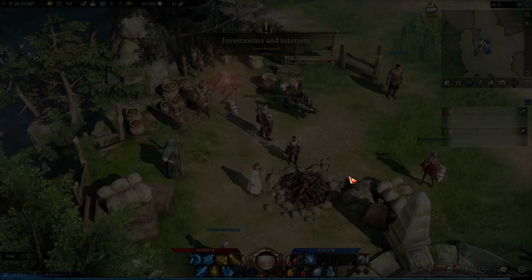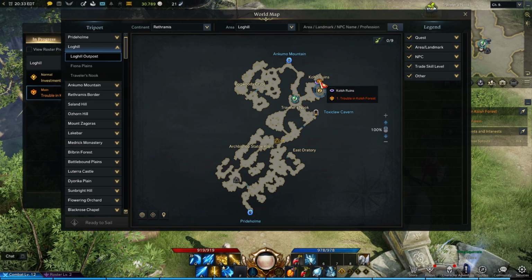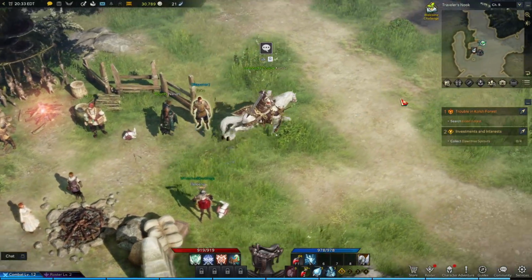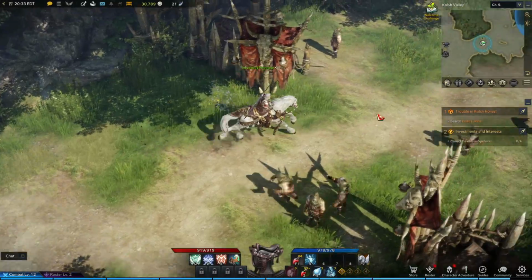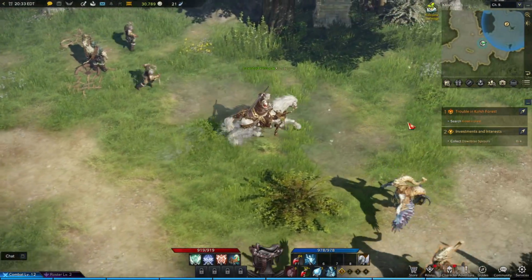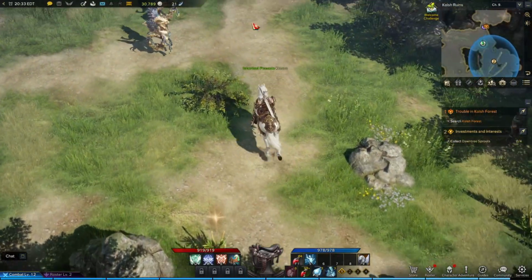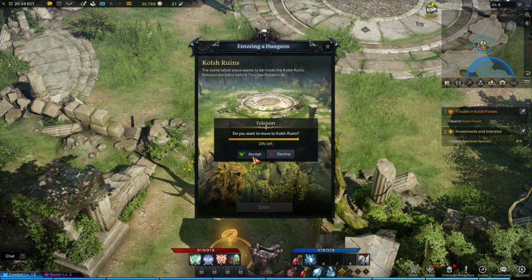Yeah, maybe I will. But for right now, let's go ahead and focus on the main quest. So we have to go all the way up here to the Kolsch Ruins. Sounds like a plan. Let's go ahead and ride. Charge to the Kolsch Valley. Very nice. Now, we're not going to worry so much about that stuff here. Let's keep going. Here's where we want to be. Let's just go in.